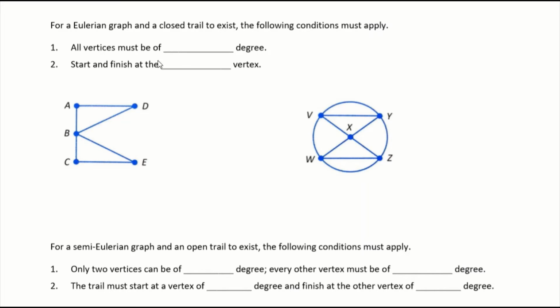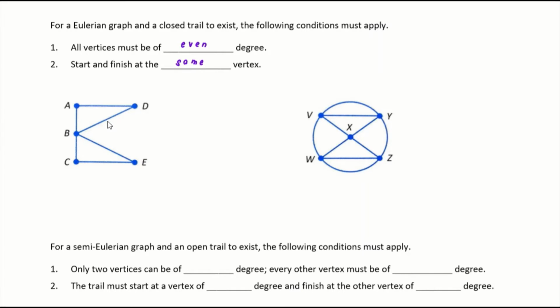Okay, so the first thing that we are going to look at is for Eulerian graph. Eulerian graph means that you have a closed trail inside the graph. So for a Eulerian graph, all vertices of your graph must be of even degree. In other words, you cannot have any odd degree vertices. So it must start and end at the same vertex. How can you actually check that? These are two examples of a Eulerian graph, which means that you can draw a Eulerian trail inside it.